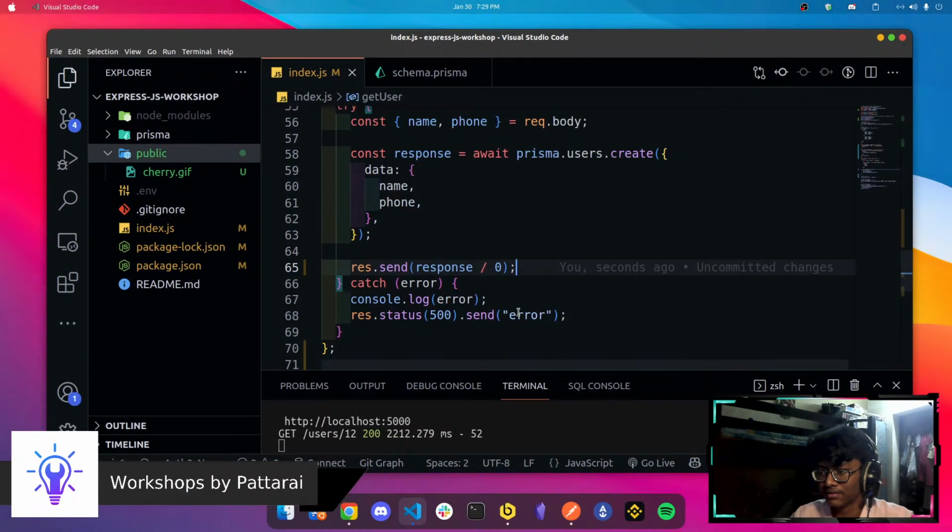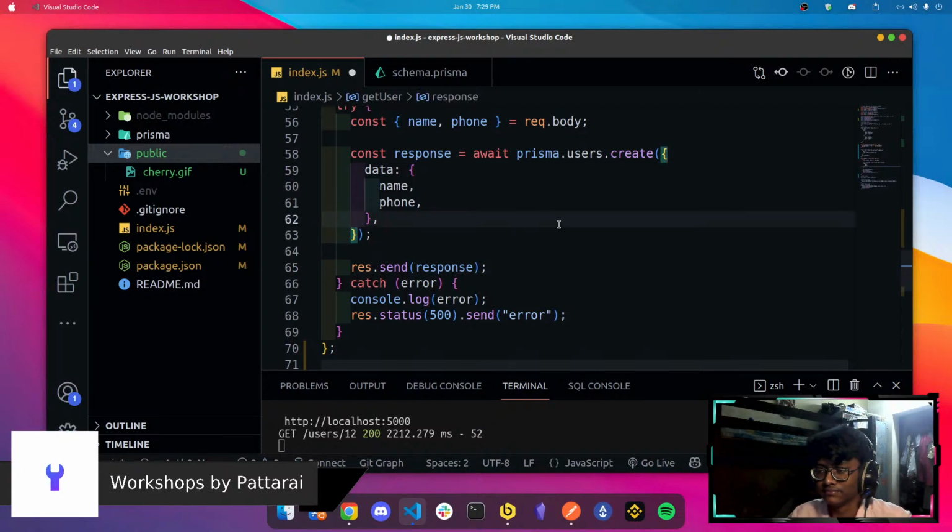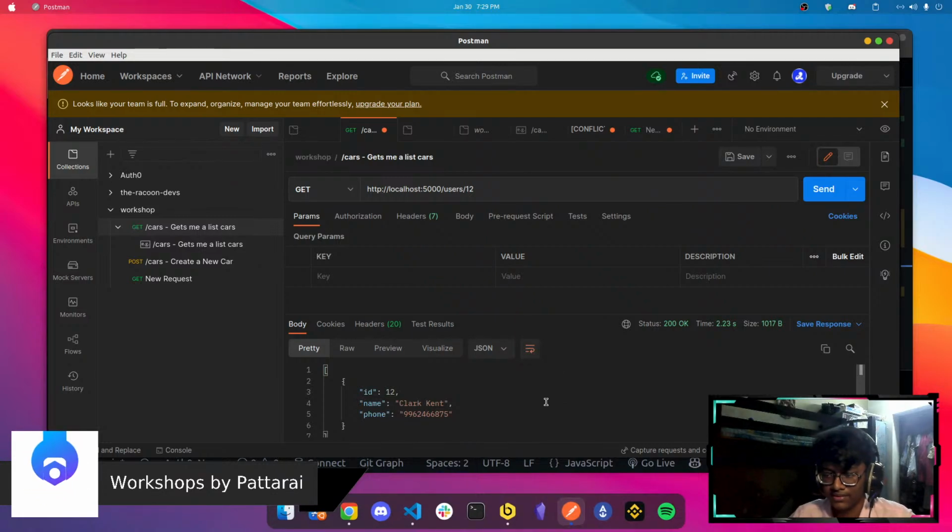Wait, okay, never mind. So let's say you have some error in your code and you ping that endpoint. You would normally get a 500. So I just want you to know that you can find information about your response through the status object, and 200 means it's found.